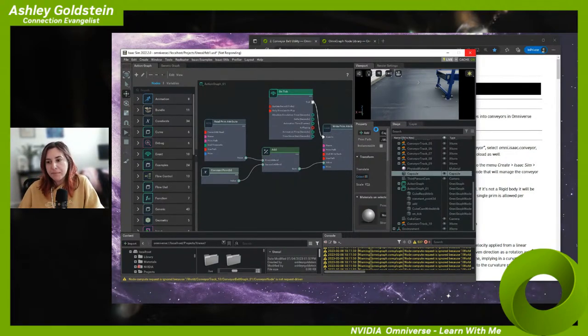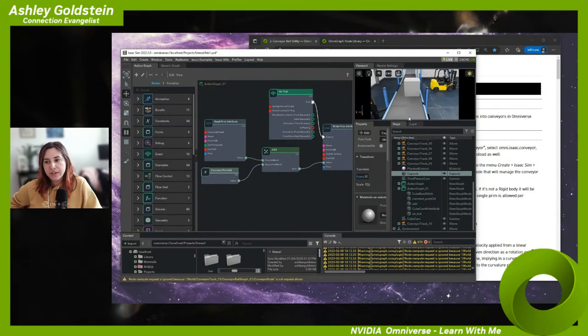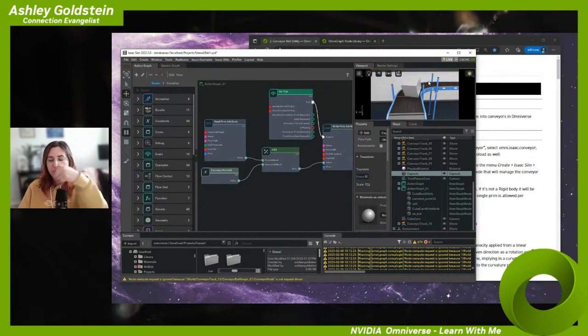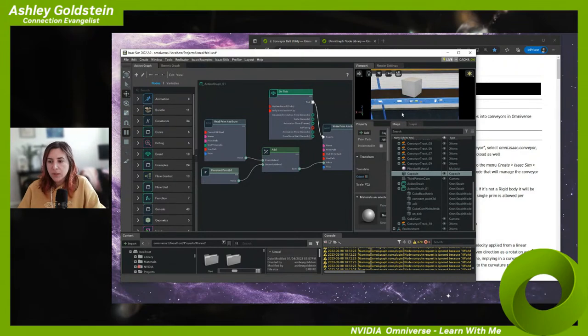I wanted to see if I can create a better camera constraint. I was watching Dave Tyner's live sync on Friday that he does with a couple other people, and he had a really cool camera constraint that when the sphere moved around, it rotated around the sphere. So I would like to do something like that. I looked at how that action graph was created, and it was a little confusing. So we're going to try to do that today, so that when things rotate, even the character controller, the camera moves around and doesn't stay in a constant point. I was thinking about doing viewport UI using an action graph. And I'm going to show you guys what I'm talking about.